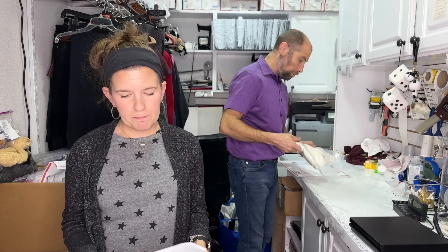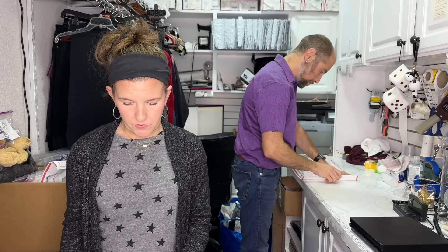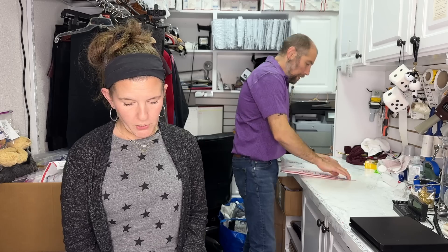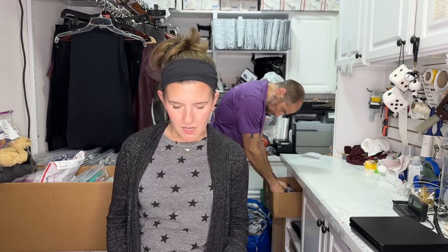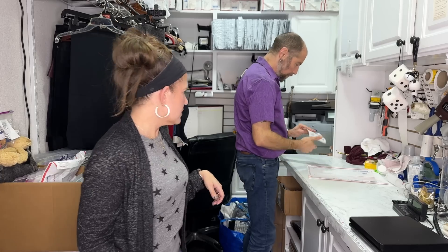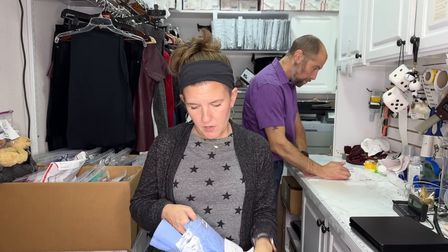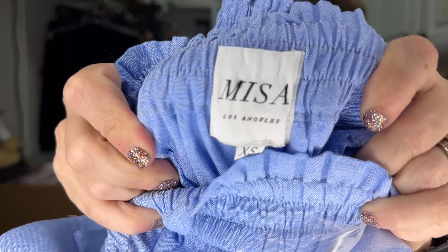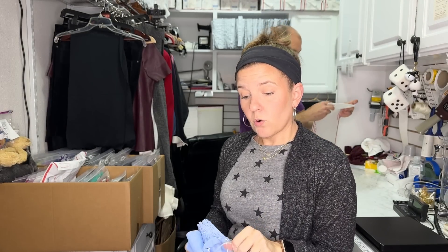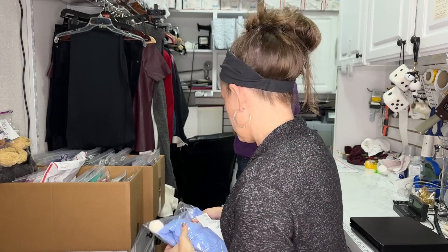We're just going to roll through these today because we're running a little bit late, as normal — had a long day of other things other than reselling. The final thing sold on Poshmark is a top from Miss A. It's an off-the-shoulder top with fringe on it, and it sold for $20. I'm not sure if this brand is still good, but it used to be. Always look up comps — that's the moral of the story.